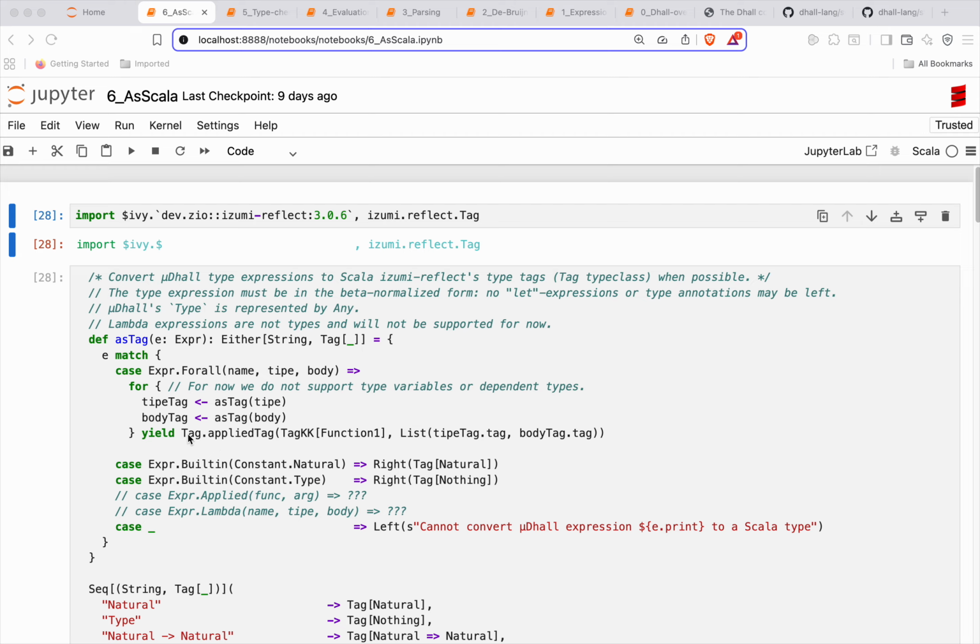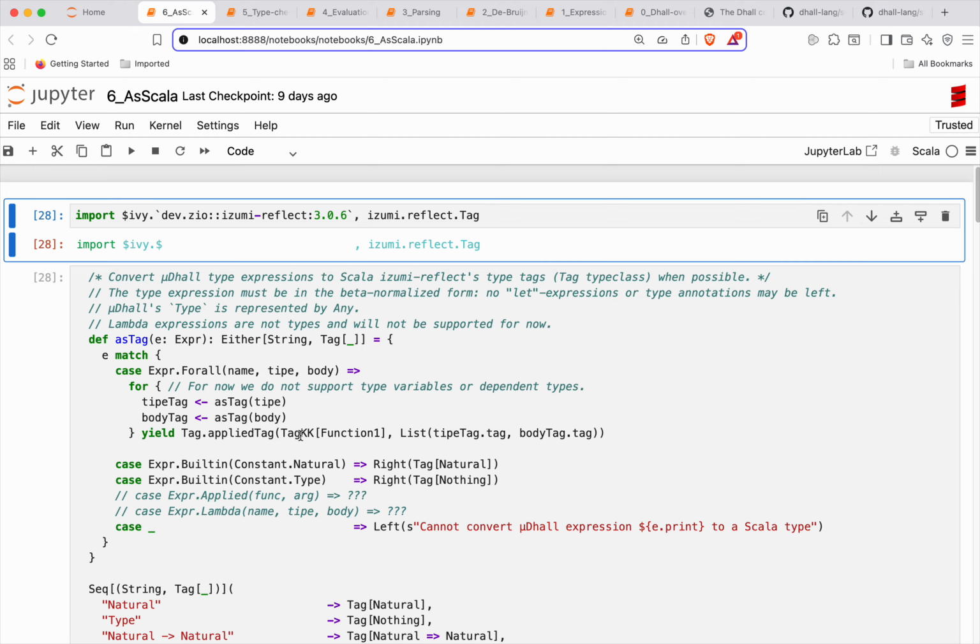And then we do this application, which is a µReflect function that creates a function tag. So it's going to be a type of function 1 with 2 parameters, which are tags. So this is functionality that the library provides. So in this way, I have implemented types of all functions that have types represented in tags.